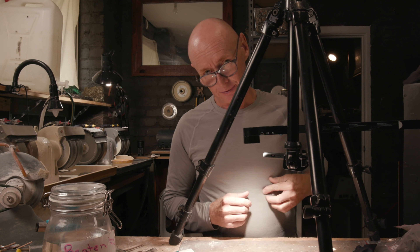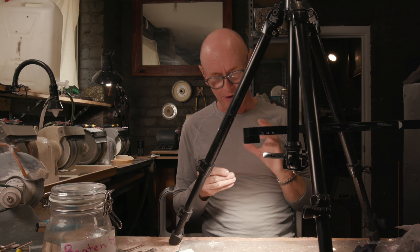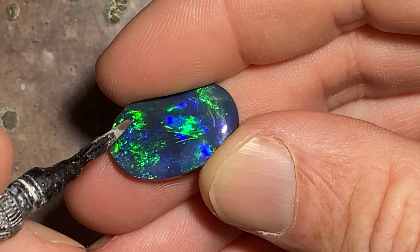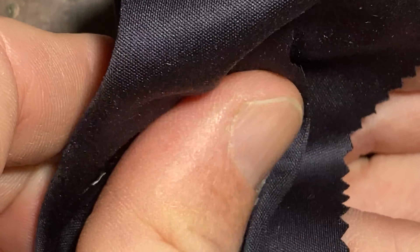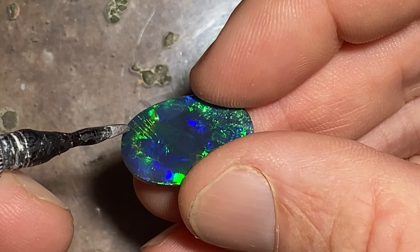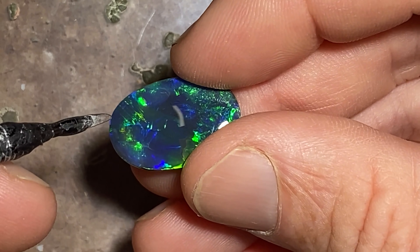When you look at the whole stone you see every single flake of color moving like it's coming from a nuclei. You could call this a stereo pattern, but stereo pattern usually has the nuclei in the center — this is much more closely ribbon pattern or flagstone slash ribbon pattern. The next pattern is chaff pattern. Chaff pattern looks like a scratch, like a bear scratch on a tree. Chaff pattern doesn't usually show up across a whole stone — it's very rare for chaff to be right across.